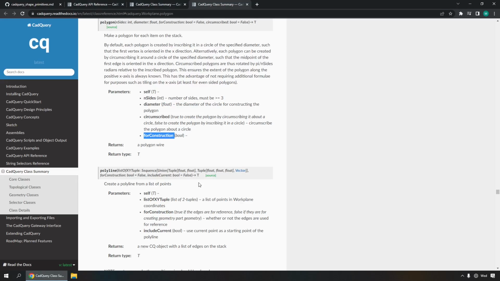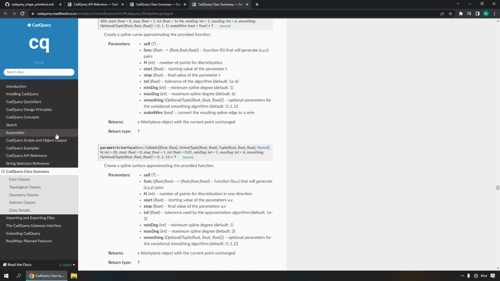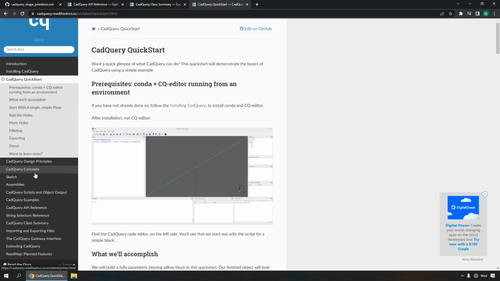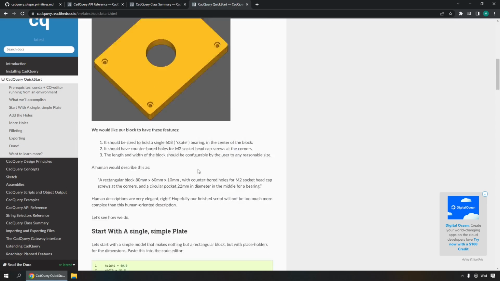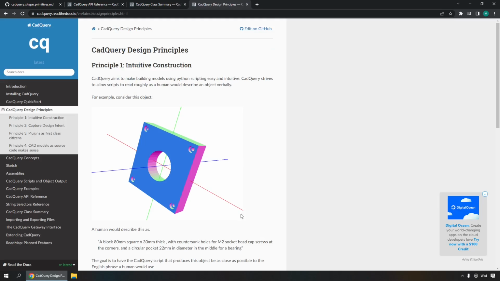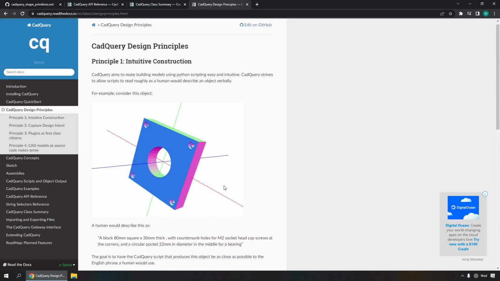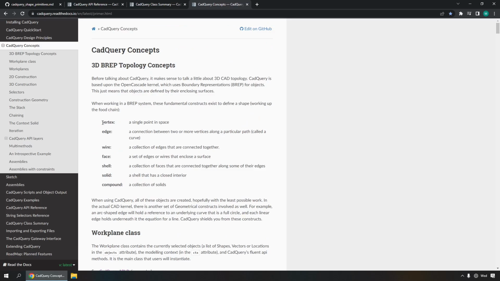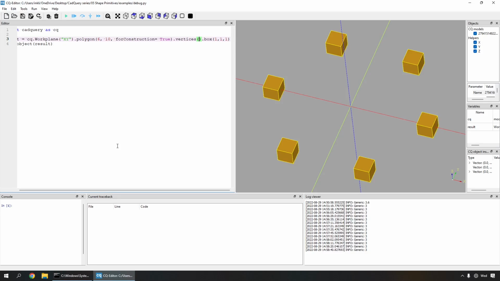And when you go looking at this documentation, where is it? The concepts. Next one down. Is that it? No. Here, this. So all of these are selectable elements. So the vertexes or vertices, the edges, the wires, the faces, those are all selectable elements, subcomponents of a shape that you can filter out when applying iterative operations. All right.